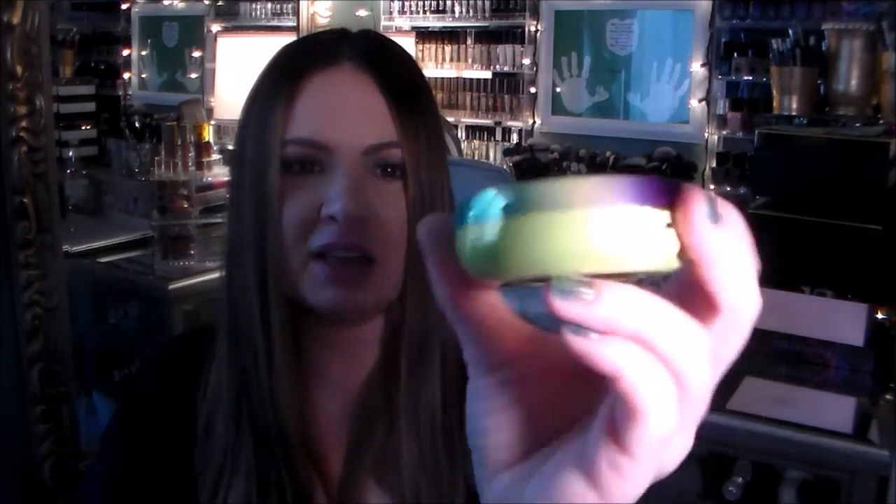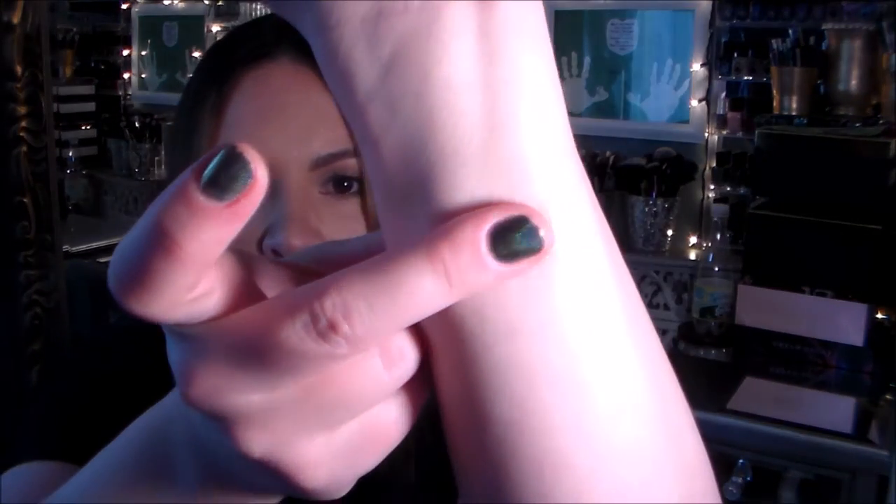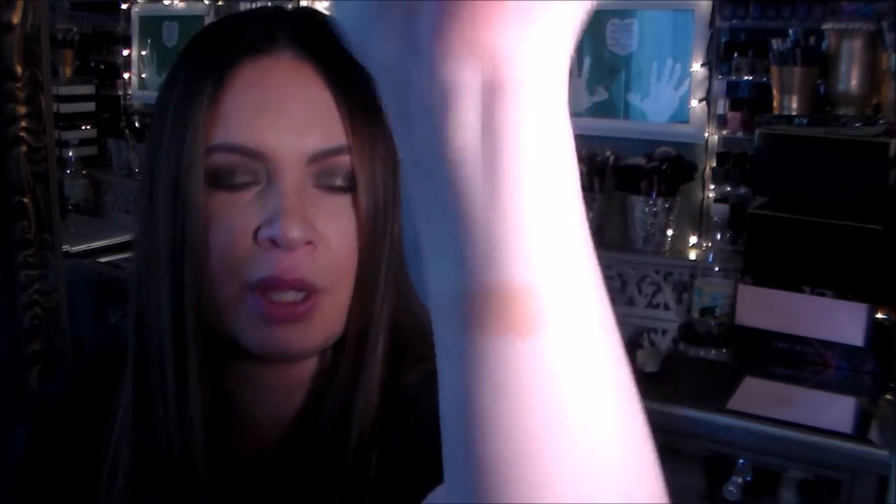I also got the Physician's Formula Butter Bronzer — the packaging is so pretty with that green color, it reminds me of the MAC tropical collection from last summer. There is a mirror underneath with the brush, so you've got the brush on one side and the mirror on the other. Swatching it, it feels very creamy and has pretty little ripples. It's labeled simply 'bronzer' with no specific color name. It's an orangey-toned bronzer with a slight satin finish, mostly matte and quite sheer.